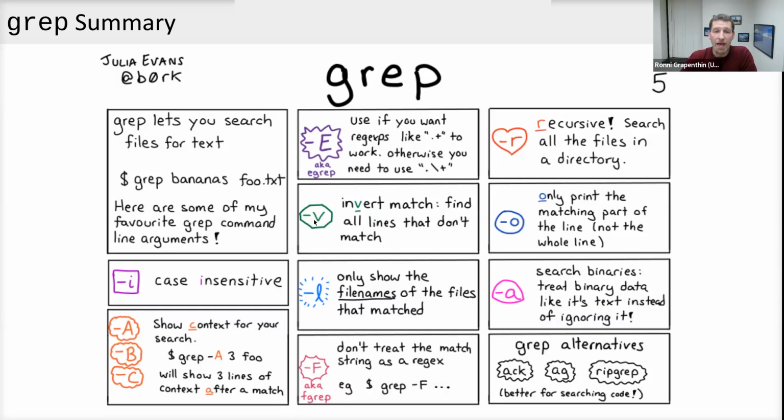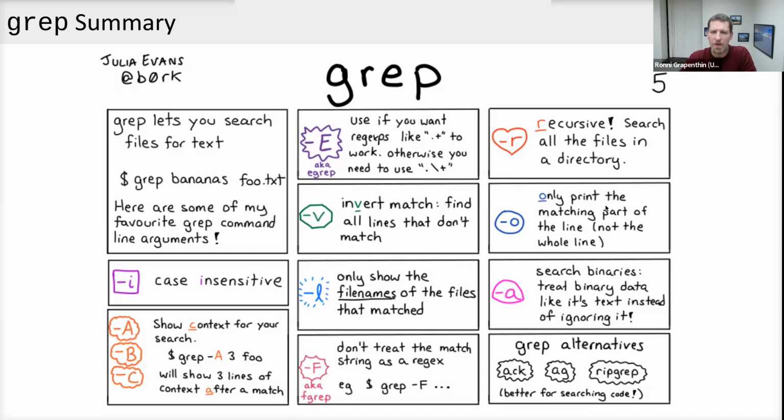You can invert the match. Sometimes you want to ensure that lines in your output do not contain something, then you simply use the option -v. So in the previous examples, if I wanted all the lines that do not have a B, it would be grep -v, B, and then the file. You can also show only file names that contain something. If you want to just make sure that you know what file contains a certain pattern, you can use -l. You don't want to see the actual matches.